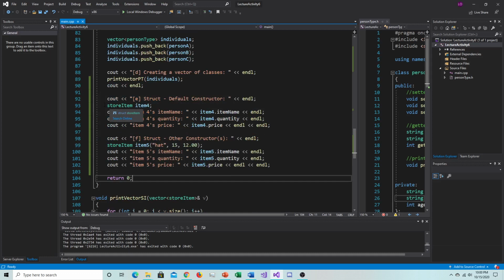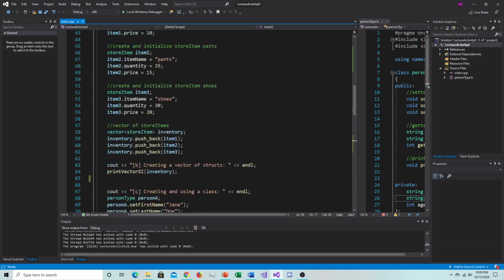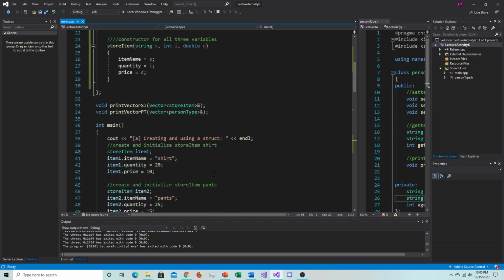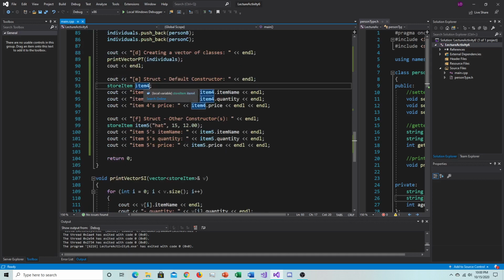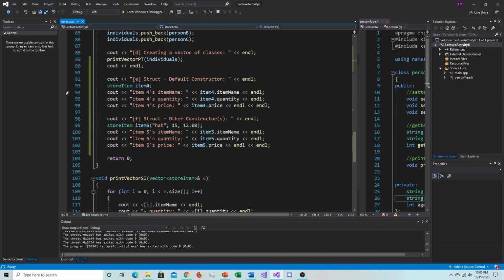When we declared item 4 on line 93, because there were no parentheses with parameters passed to it, the compiler jumped to the definition of the struct and looked for a constructor that accepts no parameters, because on line 93, item 4 is declared with no parameters. So we set the variables equal to empty string, 0 and 0 respectively. So this is the constructor that is invoked on line 93.